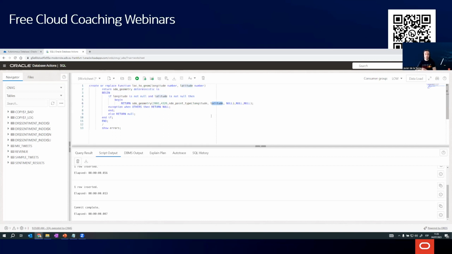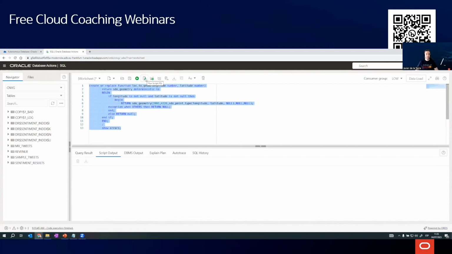For example, I want to draw a circle and check the tweets' location in a range of 100 kilometers, 200 kilometers, to see if there is a problem in the comments and so on. So I'm going to use this specific function. Okay, so I have my specific function there.